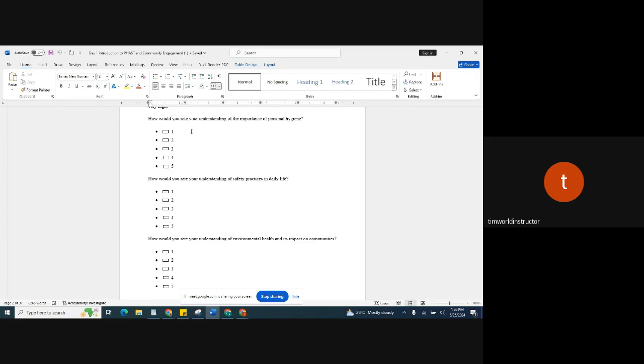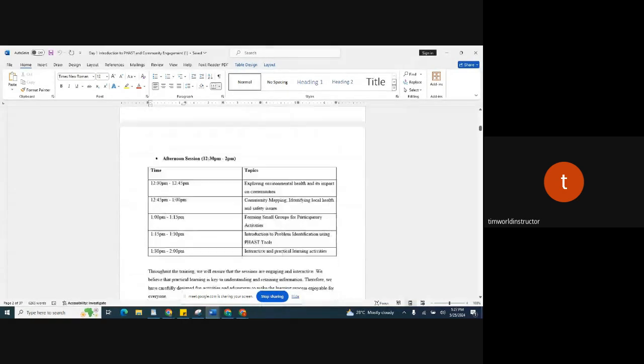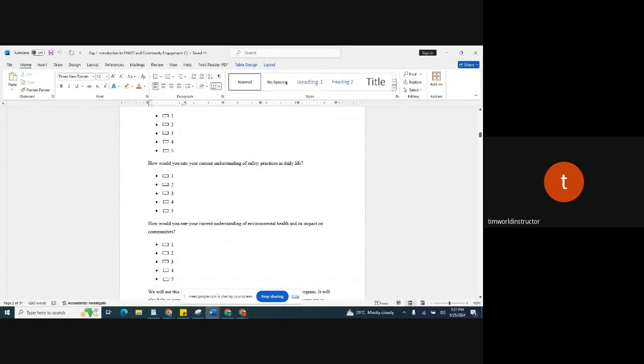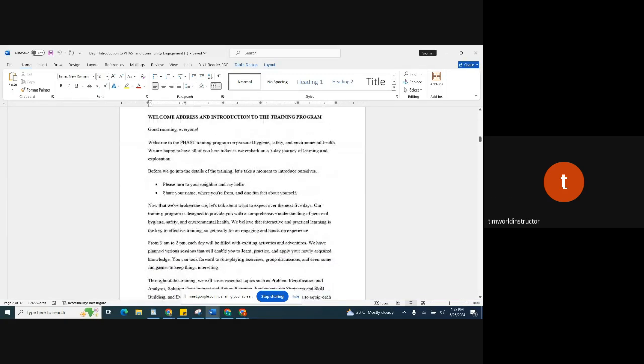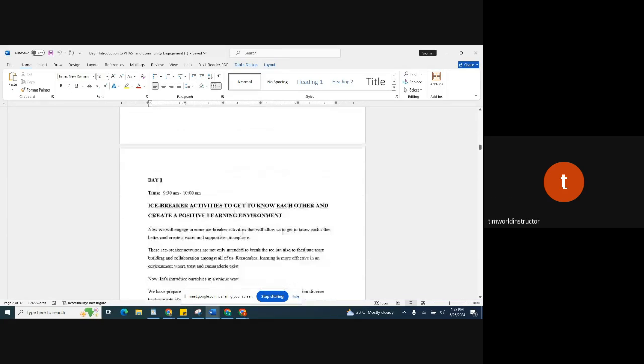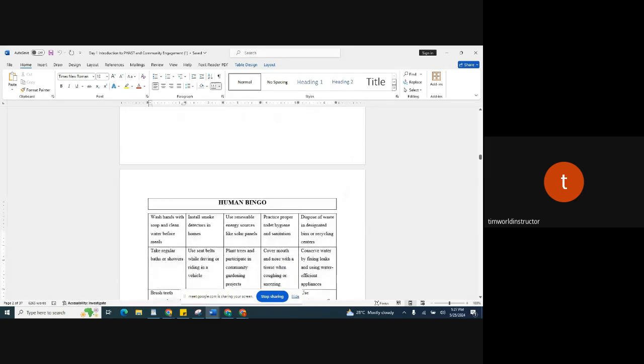And also we have other interactive elements like filling the gaps and some others, and so on.